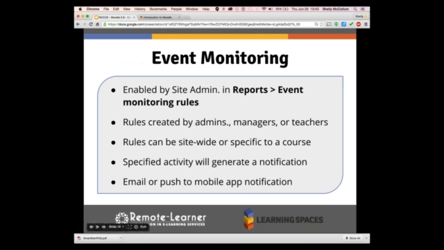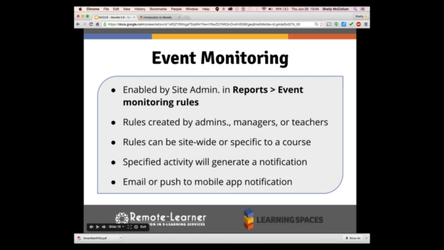You can actually choose whether or not you want to have those messages emailed to you, or if you are using one of the Moodle mobile apps, then if push notifications are enabled at the site level, you'll actually have the option to have those notifications pushed to your mobile device that has the Moodle mobile app loaded on it. So you can choose how you want to receive those.